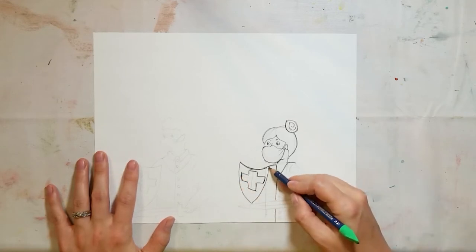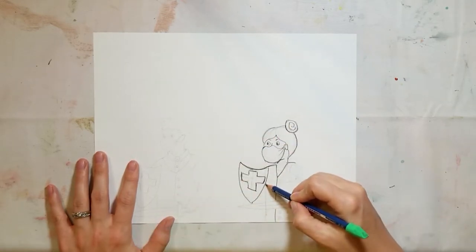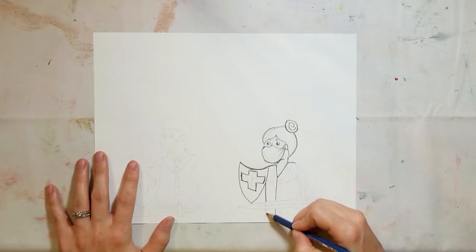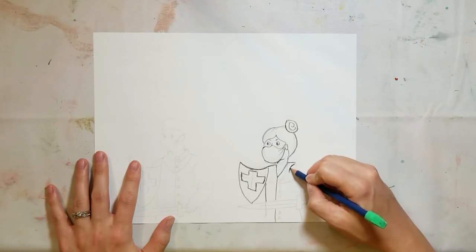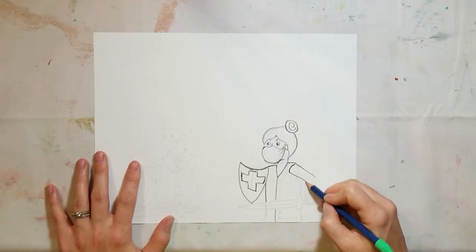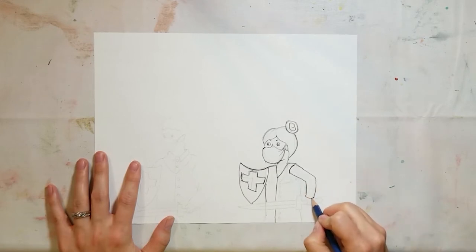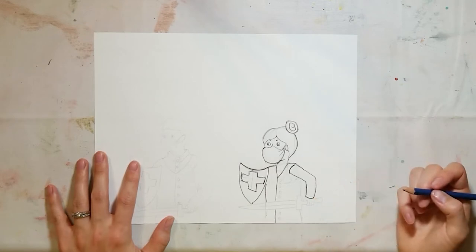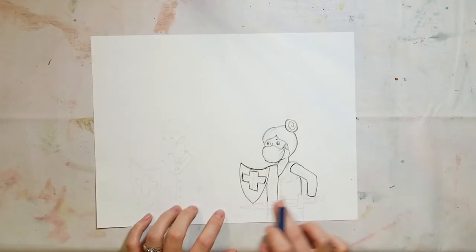Okay, so the shield is blocking her arm which is back here holding it up. We can draw the rest of her body. Her coat would come down this way. And let's see. Let's go ahead and do this arm over here. So you have a shoulder line coming in. See how this goes out? We're going to go in the other way. That's for the shoulder. And then you're going to have two parallel lines like an 11 going off to the side over here. That's her arm. And then an 11 coming down. That's her sleeve, her forearm. And then connect with a slightly curved line down there. Okay? And then we'll draw a little bit of her coat. You're going to stop here because in this spot we're going to have a nice big sword.